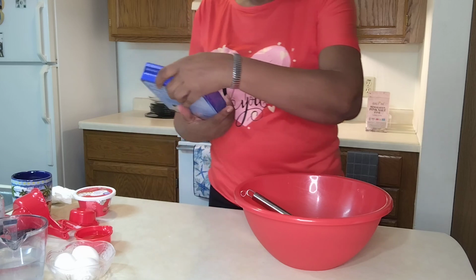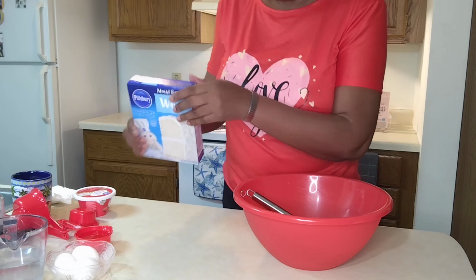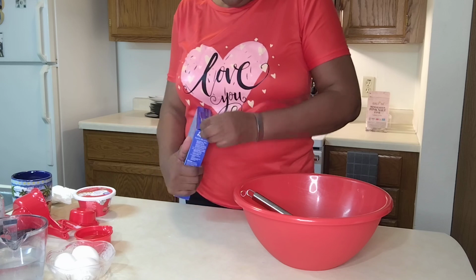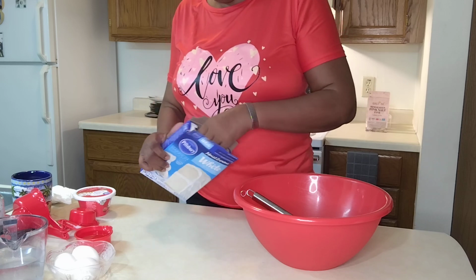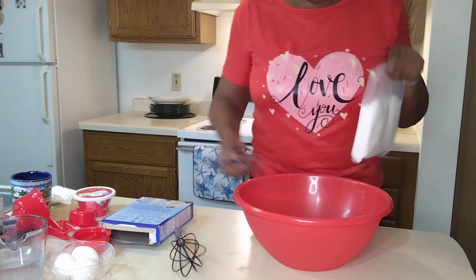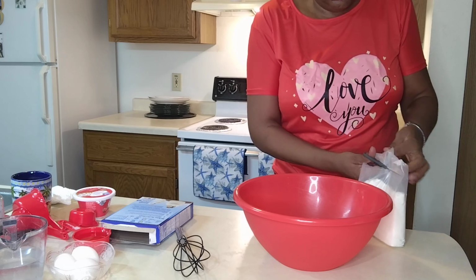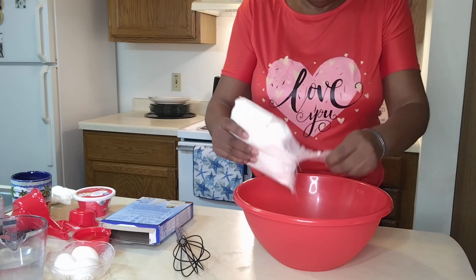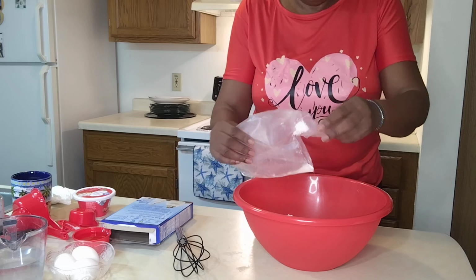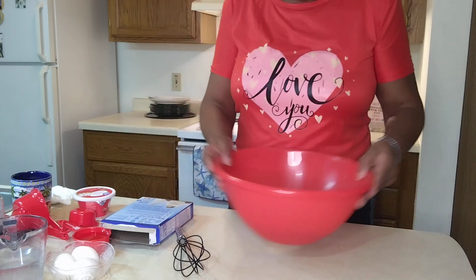So here we go. We're going to do this Pillsbury, and this is a white cake, supreme moist. So let's get this open. Okay, there we go, got that. And we're going to take our scissors. Get going with this. Into our bowl we go. Like so, family. Alright, so there it is.